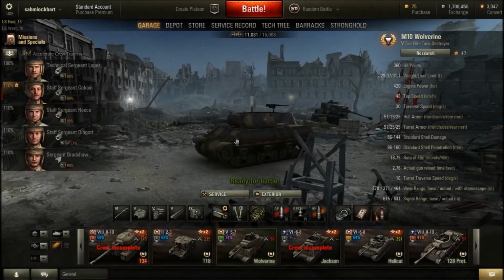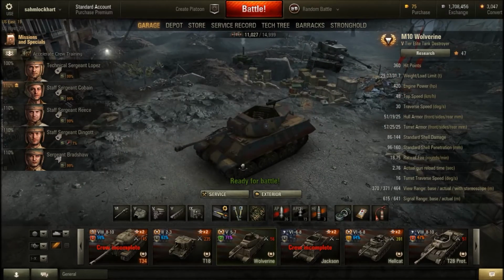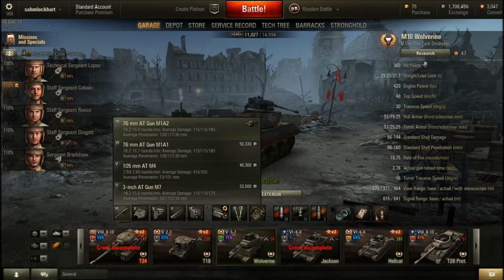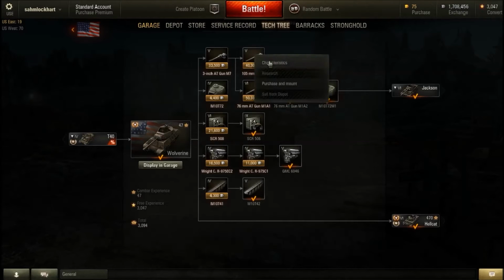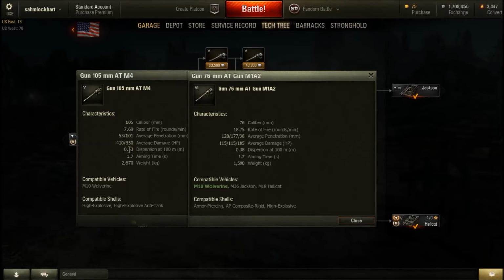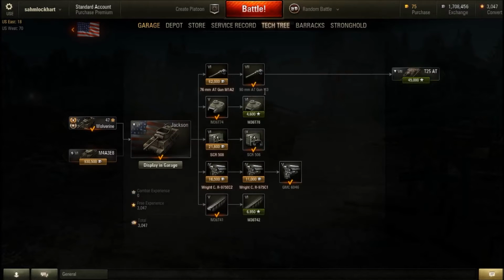So in general, the Wolverine is not a bad tank. I mean, if you know how to play this tank properly, and if you know where the good camping spots for tank destroyers are, this tank can seal club. I am having a very good time with it, 70% plus win rate. So the 76mm M1A2 gun is very accurate too. You can also mount the M4 derp gun, but I do not recommend it because the M1A2 76mm is very good. About 2,500 DPM for a tier 5 tank destroyer. That's pretty good with a turret.